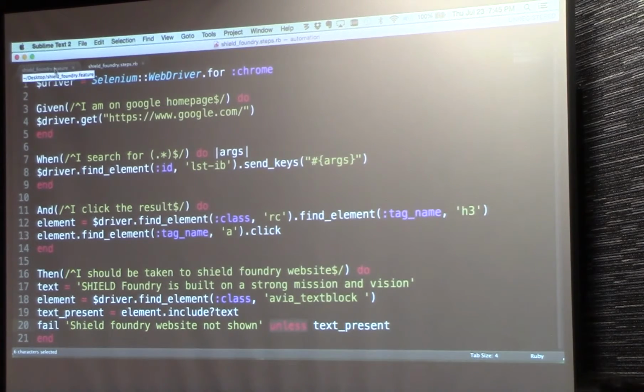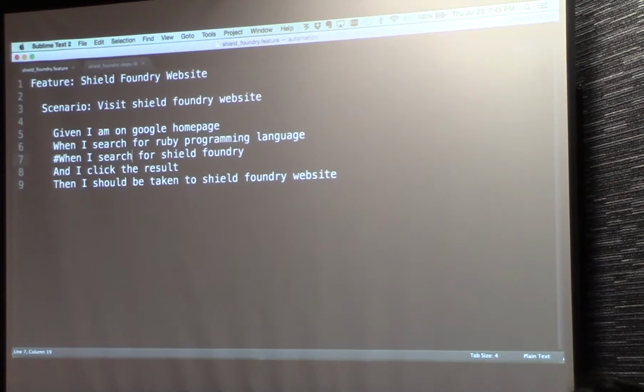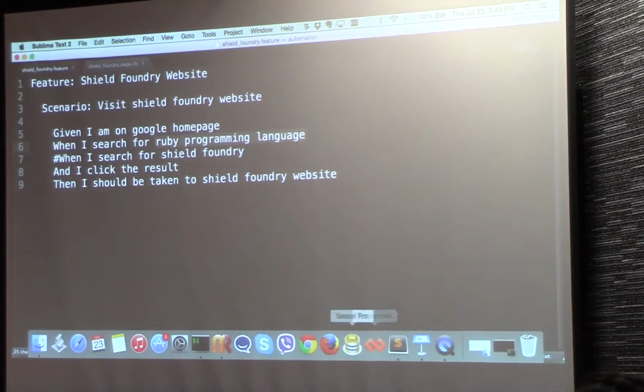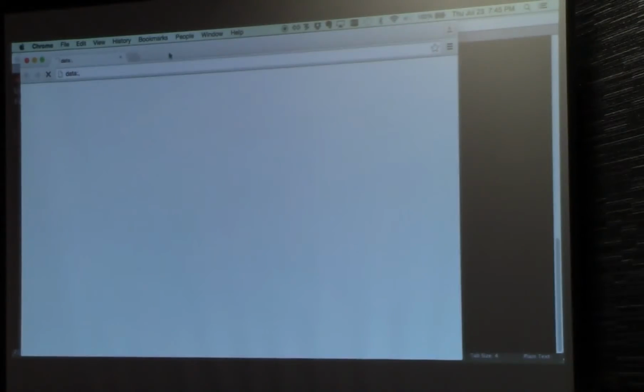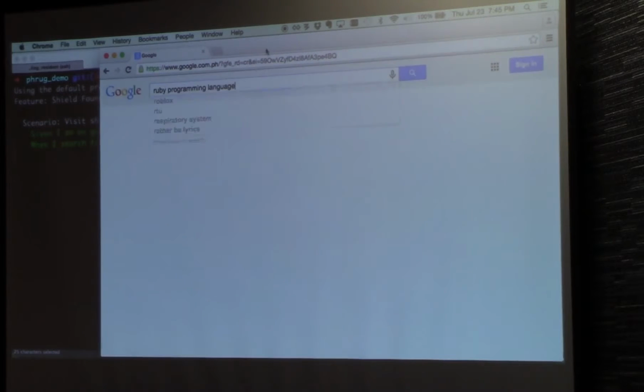Okay. Let us run our feature file, but instead of searching for Shield Foundry, we search for Ruby programming language. You type in cucumber and it will open a new browser.